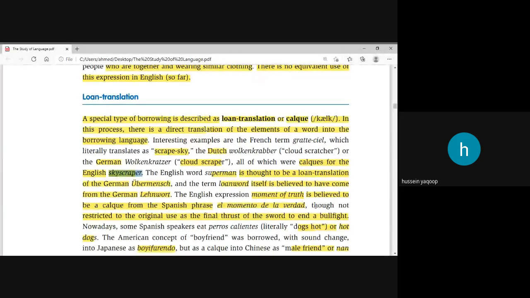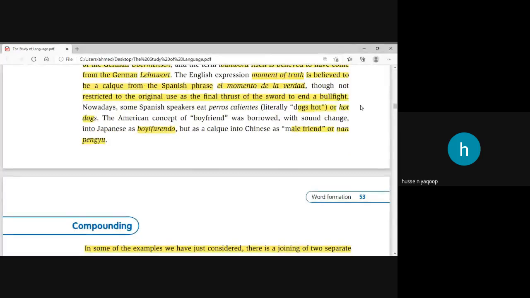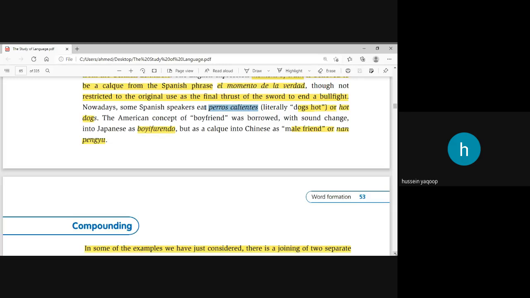Again, here we have a long list of these. Hot dog, for example. I tend to use some words that are very familiar to us. Hot dogs, used in Spain, Spanish. I don't know Spanish, so it's not my chance actually to read Spanish words that I don't know. When translated literally, it's going to mean what? Dog's hot. However, the origin of the word is hot dog. So there is that kind of switching the word from one position to another. Boyfriend also may become friend boy. We have a lot of these examples, and this process is called loan translation.